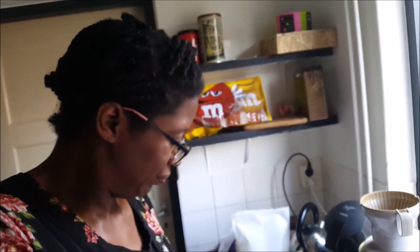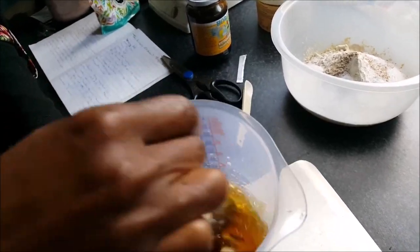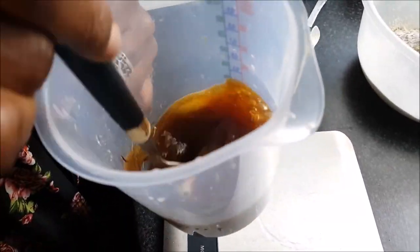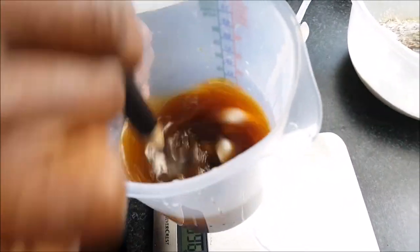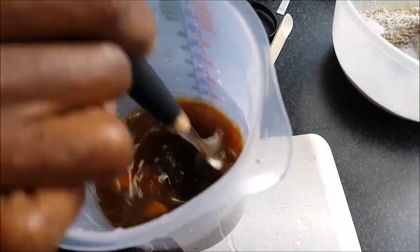So the last thing you want to add to this lovely bowl is your molasses. Okay? Now, with the molasses, it's 1 tablespoon, otherwise known as 1 tablespoon. That's not even funny, but I think it is. So now I'm going to mix this up, just to get the coconut oil and the water and the molasses kind of homogeneous, so that way when we pour into the dry ingredients, it's all in one form pretty much.